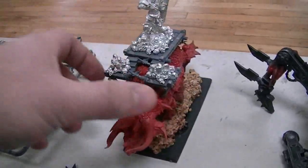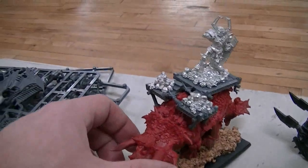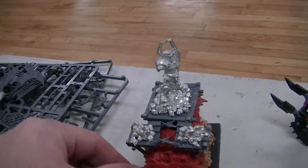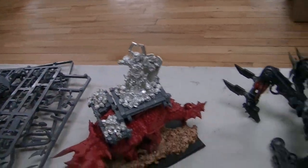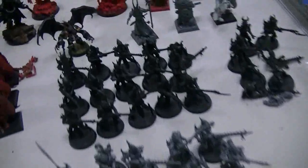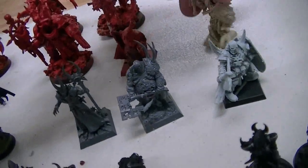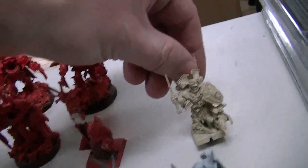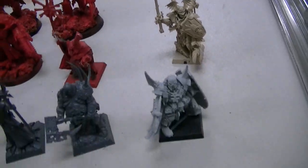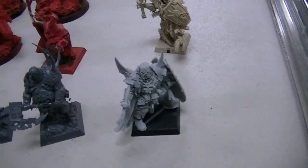Now into Warriors of Chaos — look at this guy, this is pretty wild. You've got a Stegadon for some reason primed red with a Khorne champion on there, and a bunch of Chaos Warriors, so really pretty much a ready-made army. And look at all these heroes for Chaos. I think this is a Vampire Counts guy — that's the plastic guy that comes in the Zombie Dragon kit.